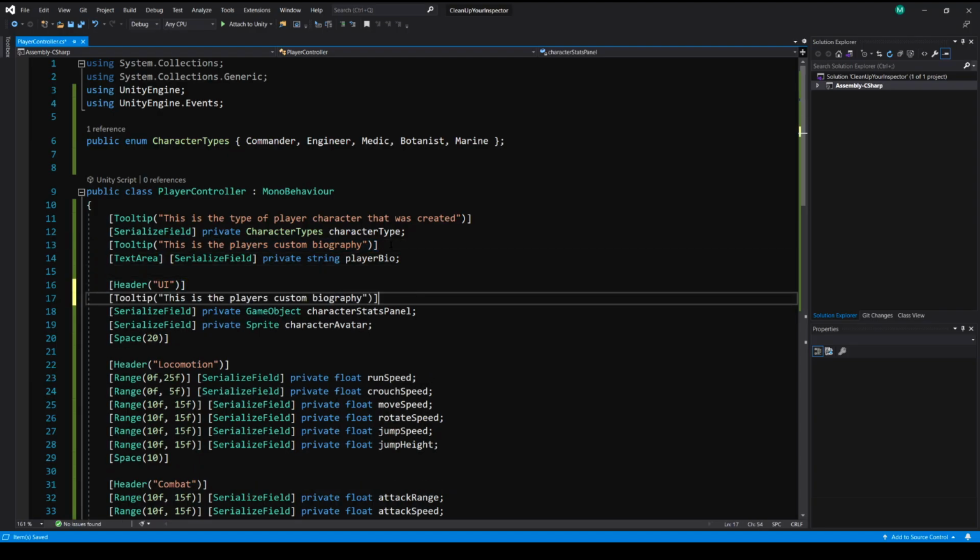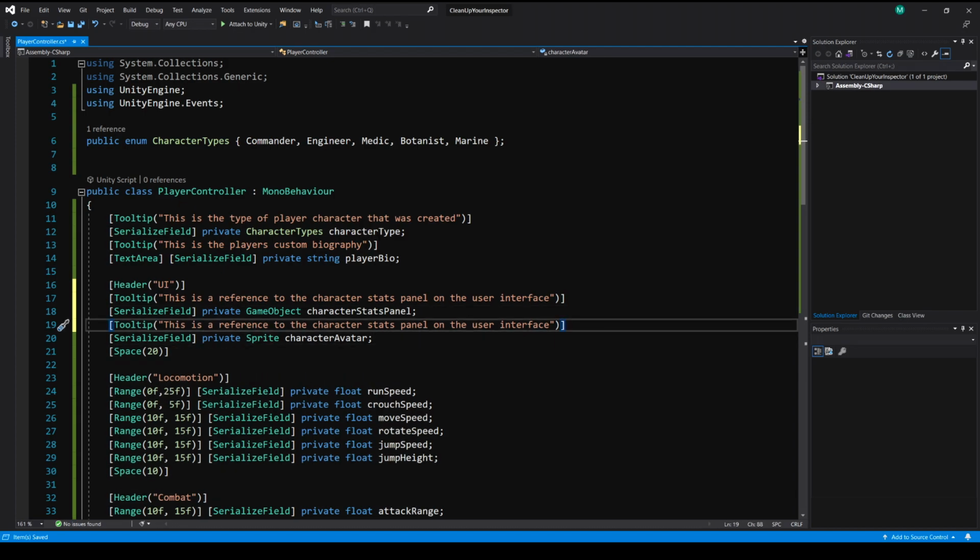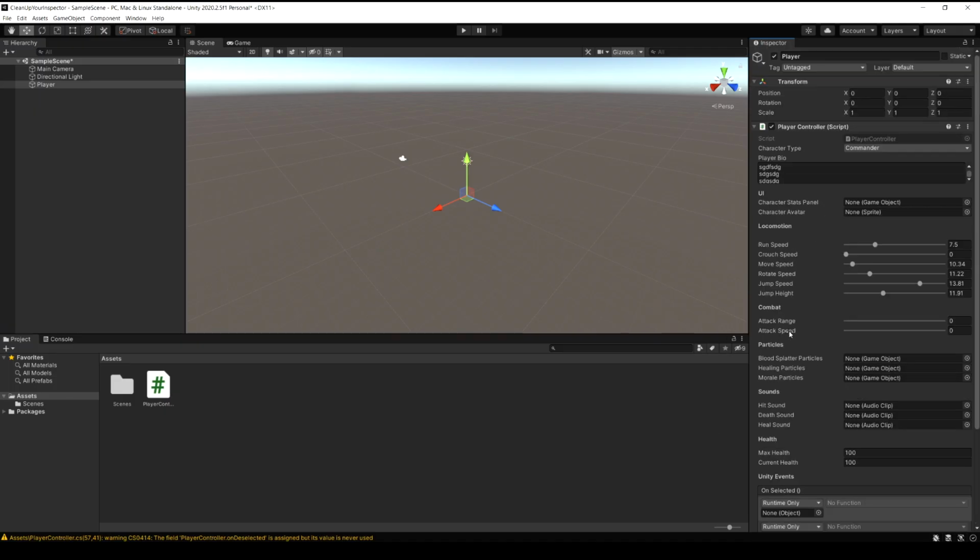I'm just going to throw a few more tooltips in some of the other variables quickly. And while doing that, I will include this script on GitHub. I'll put a link below. So if anybody does actually want to download it, you can just get it from there and take a look at it. But I think most of this is pretty straightforward once you see it, but the script is there if you want it. And now we have a much cleaner inspector we can work with here.